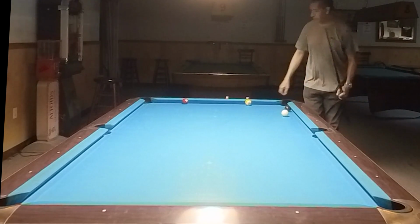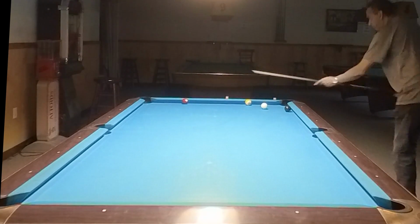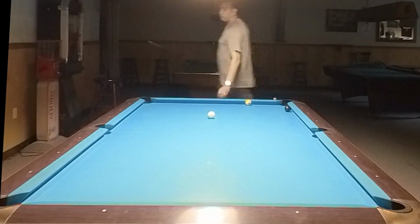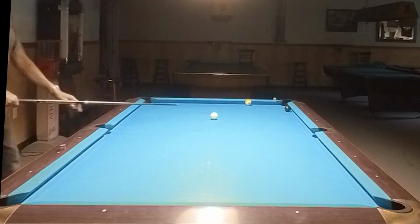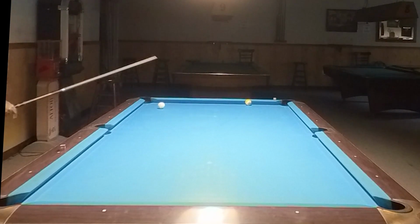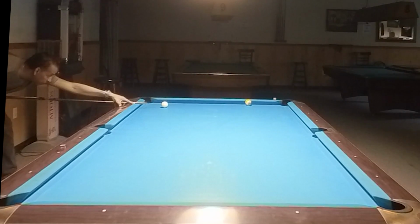Now you guys might say, well, how did I know I was going to get to that spot and not scratch or end up in a side pocket? The reality is, if you learn these 5 shots that I show you, you will be equipped to play literally hundreds of different situations, regardless of where the cue ball and the object balls that you need to use to get around the table are located.